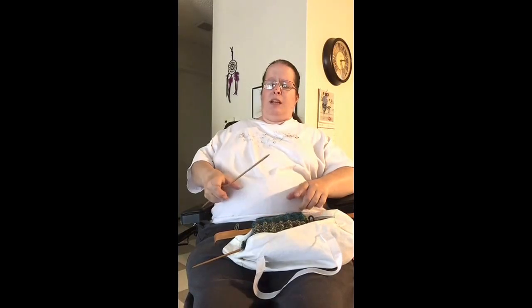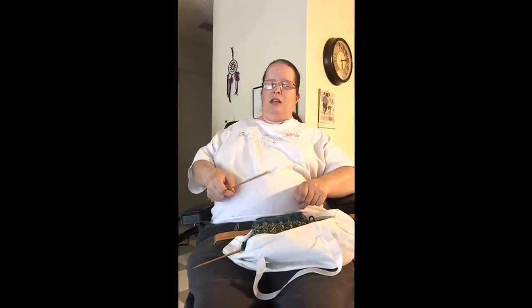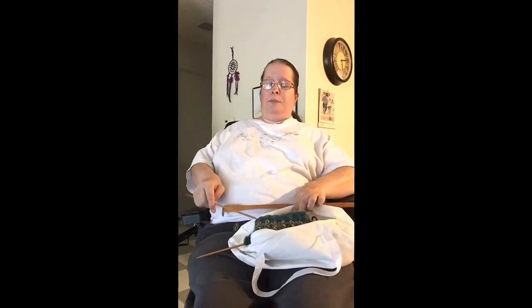Plus there's the fact that when you're working with a rigid loom, and yes, there will be another video on looming, you can't really try it on as you go. That was one of the fun things about knitting socks, getting a perfect fit. Can't do that. So there are a number of issues that I have right now with knitting, which is why I'm doing a lot more crocheting.